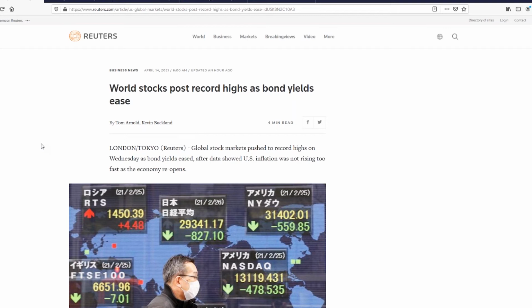Okay, the fear about bond yields is if they get too high, they become so attractive that there could be a sell-off on the markets as people rush into the high-yielding bonds. The bond yields have eased, meaning dropped down some, and so the stock market then maybe is more attractive. And with some of the numbers that came out yesterday, there was a surge to new highs in many of the markets around the world. There were some positive economic numbers, especially out of the US, that came out yesterday.